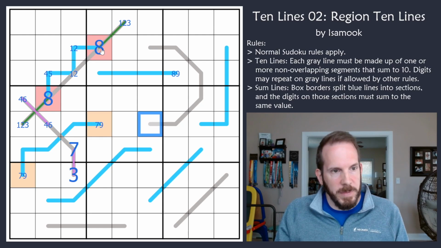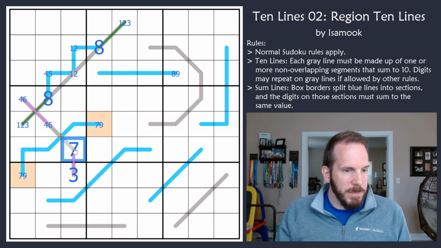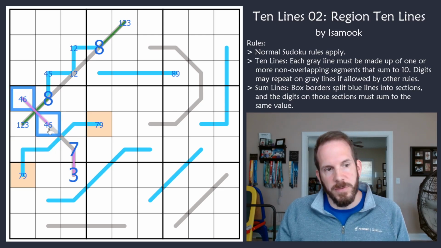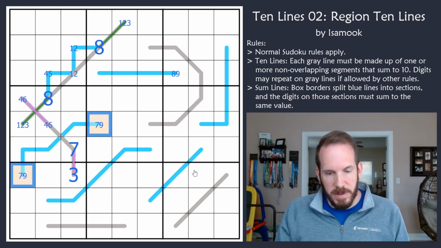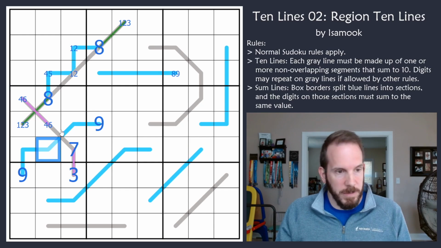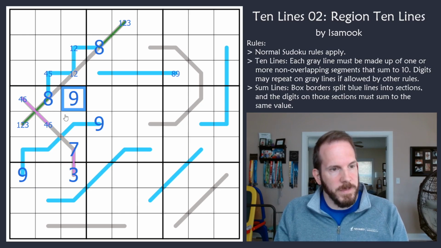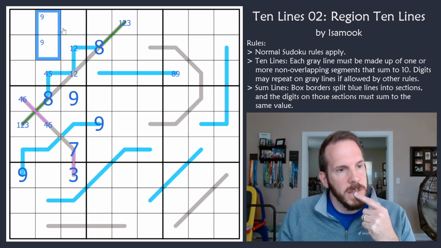Oh, okay. Let me get rid of this coloring for a second here. There's a few things I'm seeing now, but let me do the one I saw first. If this is 7, this needs to be 1, 2, 4, but we used the 4 up already. So these have to be 9. Very nice. And then 9 in this box is restricted because it can't go back on its own line, because it would be summed to more than 9. So a 9 looks in by Sudoku. So the 9 in this box goes here. So it places in one of those two cells.